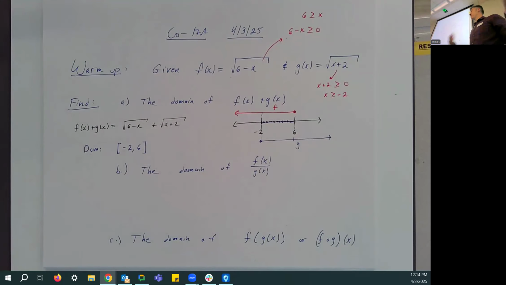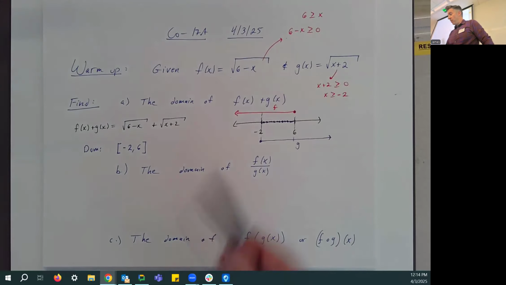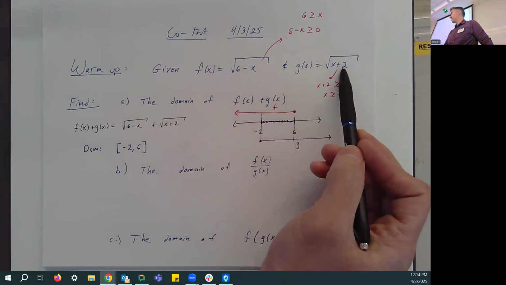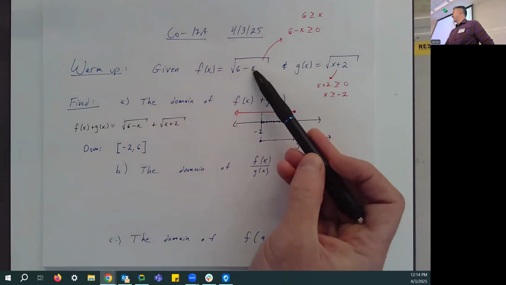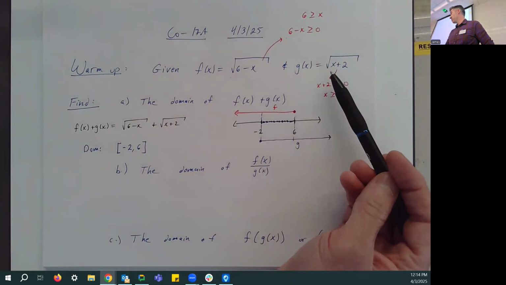If we multiply these two functions together, even though you might be able to simplify it and get other stuff, the original expression would still have the same domain, right? If I write this multiplied by that, I still need x to be less than or equal to 6 and bigger than or equal to -2.